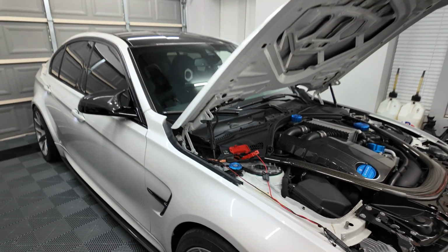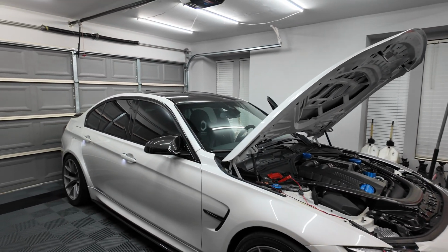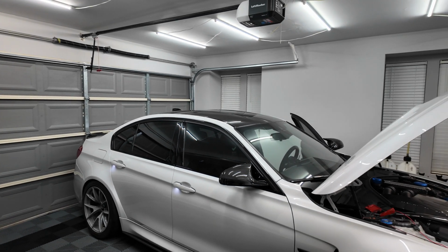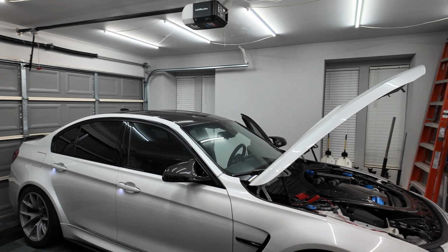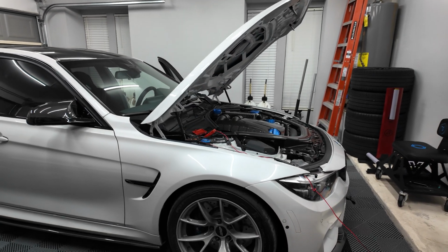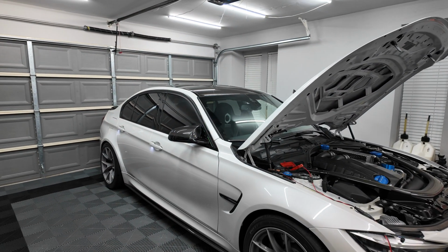So everything went well. No issues really, just pretty simple. Just make sure you follow the directions. Don't touch anything. Like I said, keep the seatbelt plugged in, keep the doors shut, don't press anything. I think it took about 2.5, 3 minutes, and it was all ready to go. So let's go for a test drive, and we'll see how it feels.